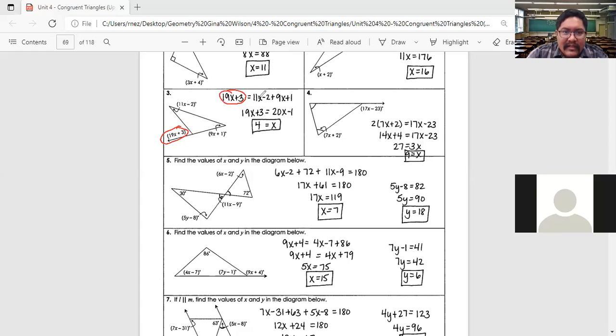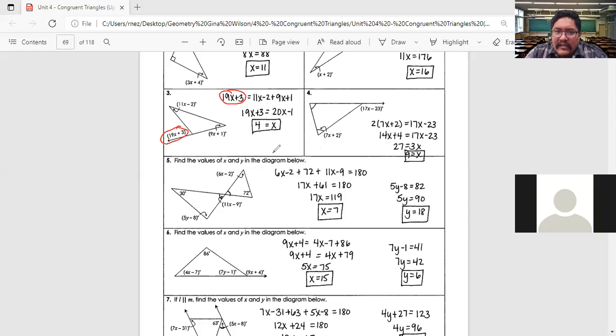All right, so anyway, you have 11x minus 2, 9x plus 1. Do your algebra, so 9x plus 11x would be 20x. Negative 2 plus 1 would be negative 1. And it looks like they minus 19x from both sides, and that gives us 1x, but I'd have to add 1 to both sides, and that'd be 3 plus 1, which would be 4. There we go.